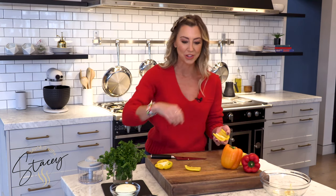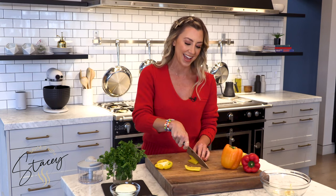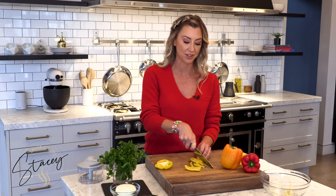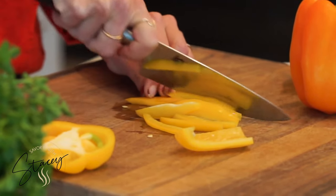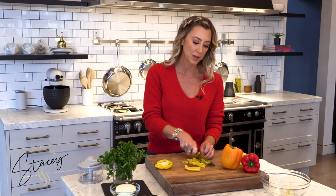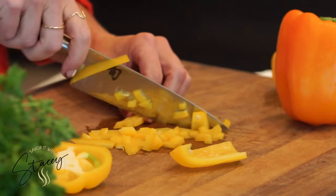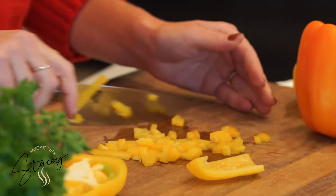Justin's still in his 20s — or actually he just turned 30 two days ago! Happy birthday. Well, now you've got to get your culinary skills tweaked in the decade of your 30s. We're just going to do a nice small dice. I like peppers — I don't do green peppers as much. The red, the orange, and the yellow are not just a beautiful color for fall, but the flavors seem to be a little bit better. But honestly, whatever you want to do — green peppers, no peppers — no problem.